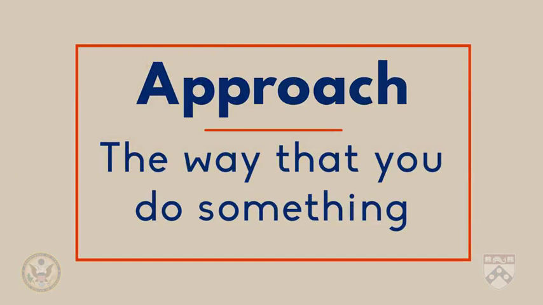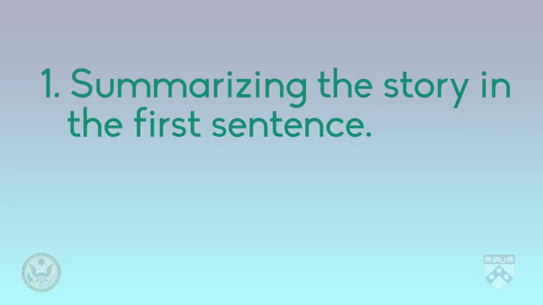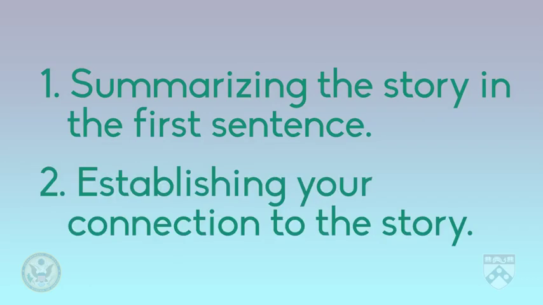The second thing to think about when pitching a story for radio is approach. Approach means the way that you do something. Remember, the purpose of a pitch is to convince or persuade people that this is an interesting story. Therefore, the approach you use at the start of the pitch should help to make the story sound more interesting. There are two easy ways to do this. 1. Summarizing the story in the first sentence, or 2. Establishing your connection to the story.